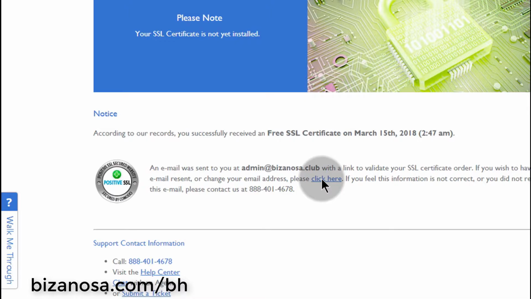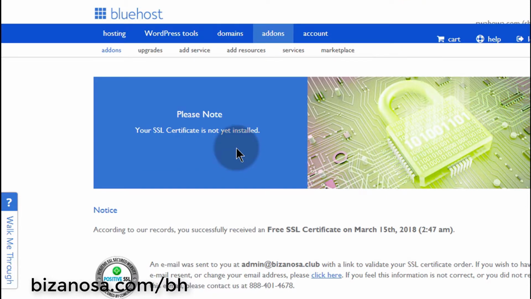As soon as it confirms that your DNS records are pointing to Bluehost and your web server is on Bluehost, it's going to activate the SSL. It's going to install it on your server, and your domain is going to use HTTPS. So there's nothing that you have to do unless you're somebody who uses WordPress.